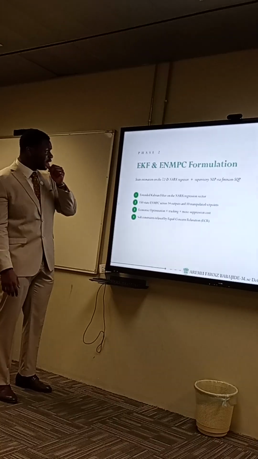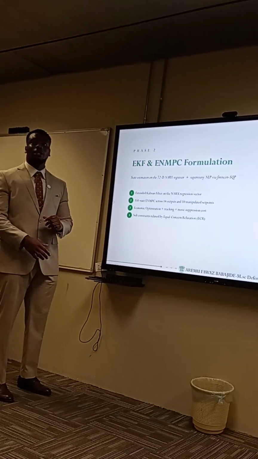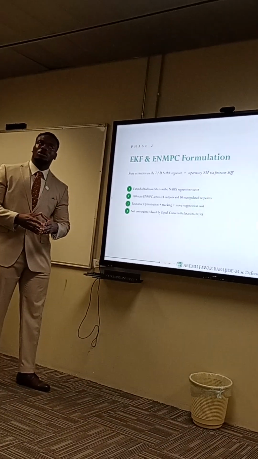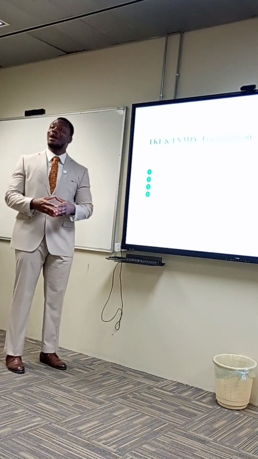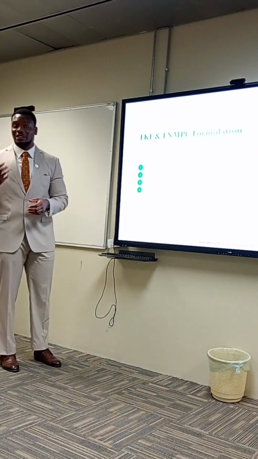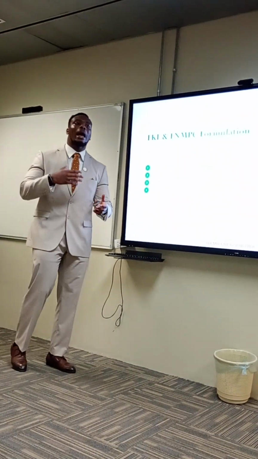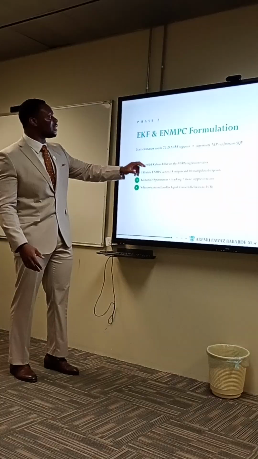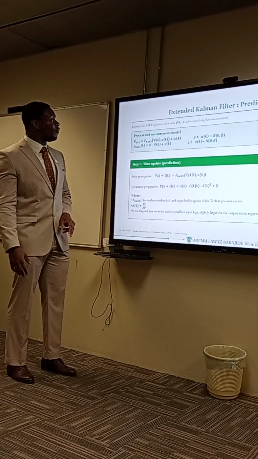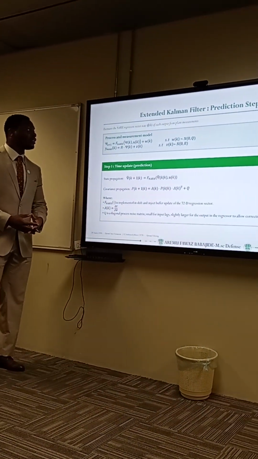So the EKF implementation and EMPC formulation. Just because you've done system identification doesn't guarantee that your model is exact and it will predict the exact same output. So what do you do? You have to apply some sort of filter to it. Of course, that's the extended Kalman filter. This is just the steps for the extended Kalman filter.